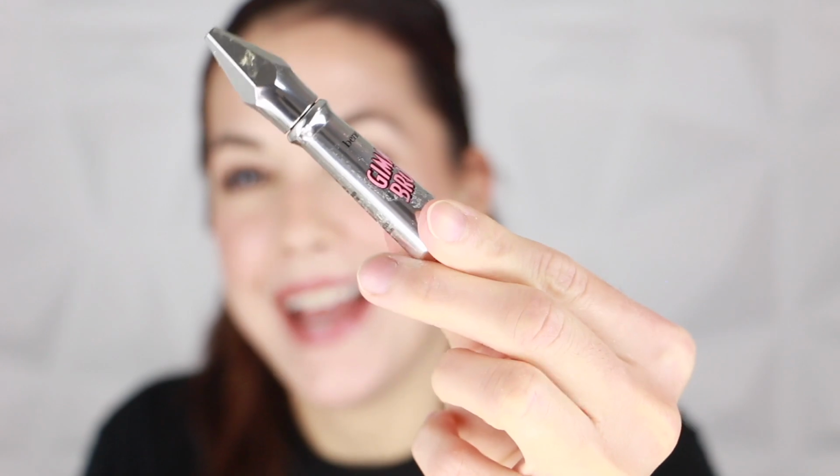And then I have a Benefit Gimme Brow. This looks so bad. I have shade 3. I have this in full size as well in shade 4. This is shade 3. I felt like this one was a little bit too light and a little bit more warm. And it's rubbing off the name, it looks terrible. But this is a very good product. What I like about it is the very teensy tiny little wand to really get this product and work it through the brows and get every single brow hair into place. It deposits enough color. It's a yes. Obviously, I have it in a darker shade. I enjoy it, would recommend it, and definitely would repurchase for sure.